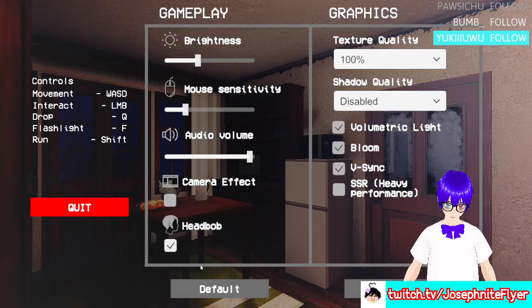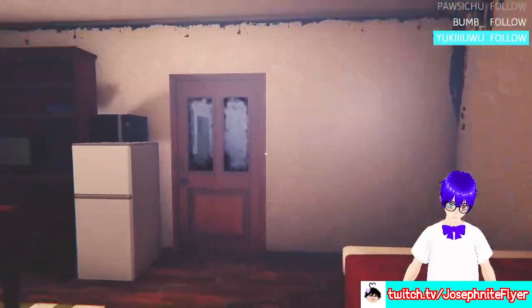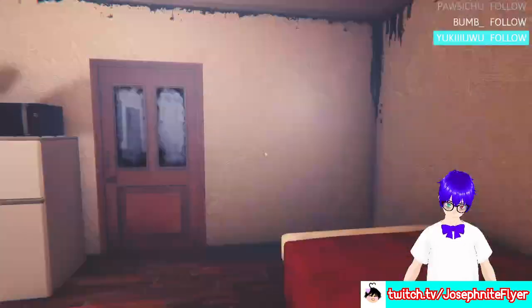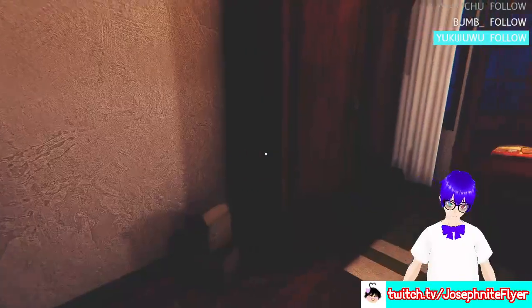And we have two default buttons, and then we have quit as an option. So Q is to drop, F is flashlight, Shift is to run, interact is left mouse button, and so on. Okay, let's see. Oh my god, where's the mouse? Oh, there we go. Okay, we're gonna have to turn up that sensitivity quite a bit. Yeah, this works out for me.